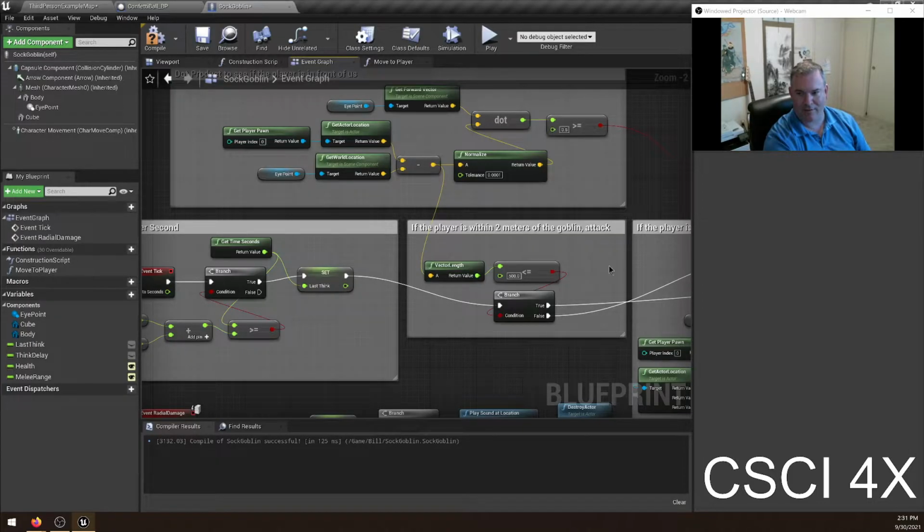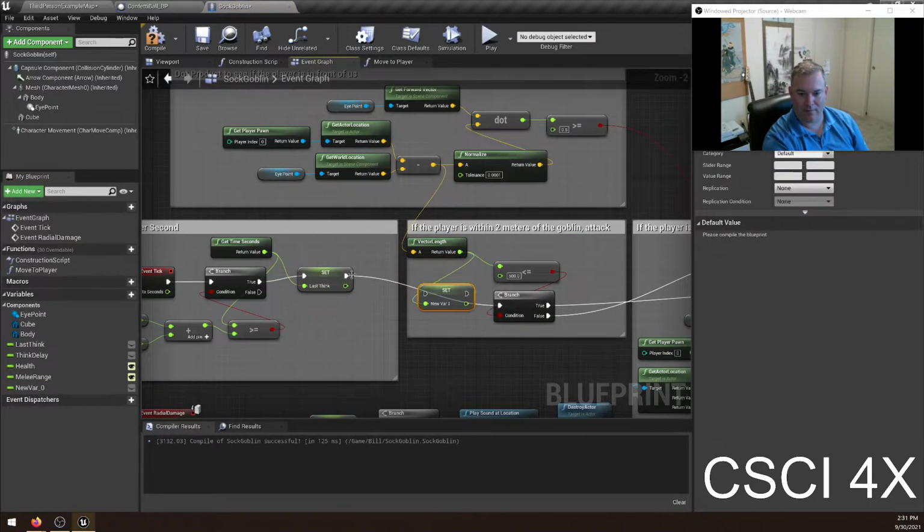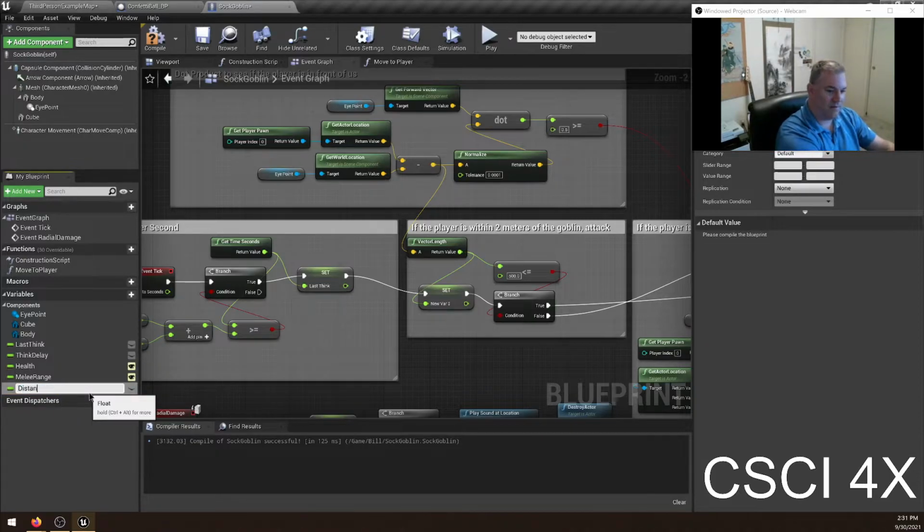So do I want to drag this thing over, or do I want to make a variable for it? I'll just make a variable for it. Okay, so vector length. And then you get promoted to a variable. Okay, so like that. And so the new variable can be called distance to player.